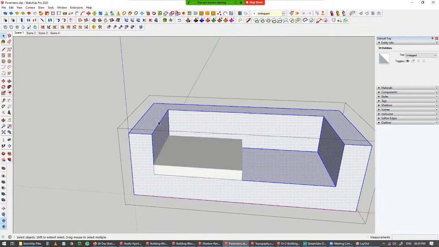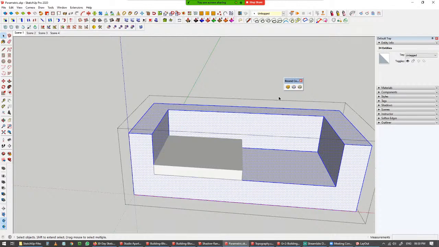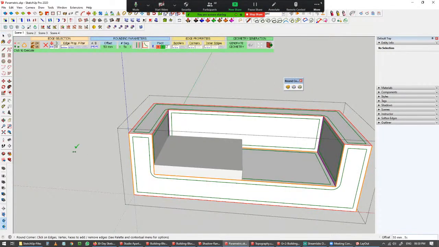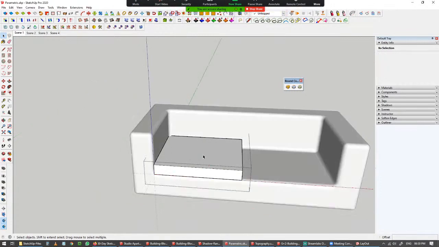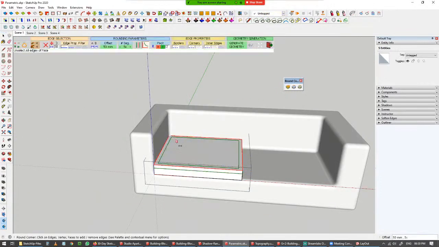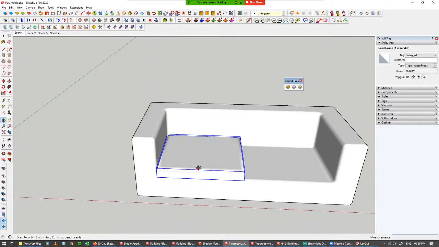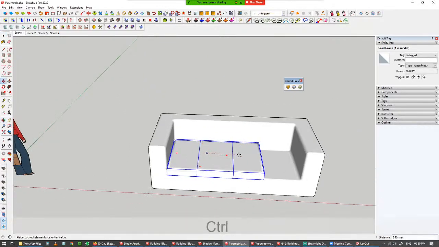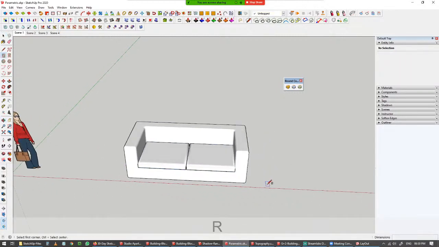Now I'm going to use a plugin here to quickly create my drawing, which is called Round Corner. Now this is just a quick demonstration. Now we have a quick couch.